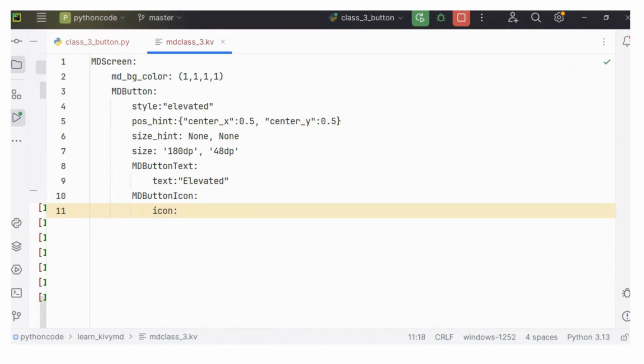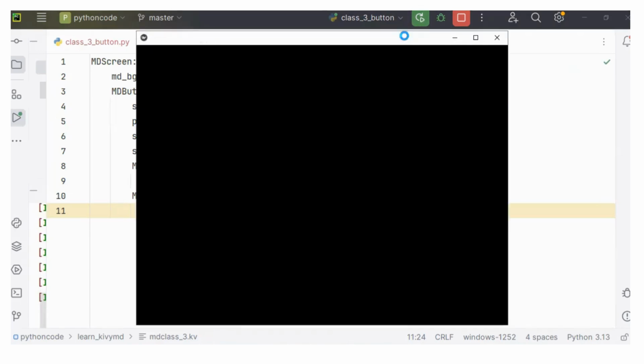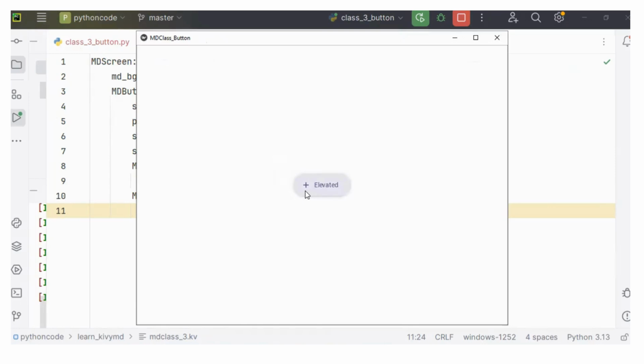Let's use a plus sign, plus. In the description, I'll give you the documentation for the list of all KivyMD icons. So now let's check out our code. Okay, the icon is added. Now we have the icon.